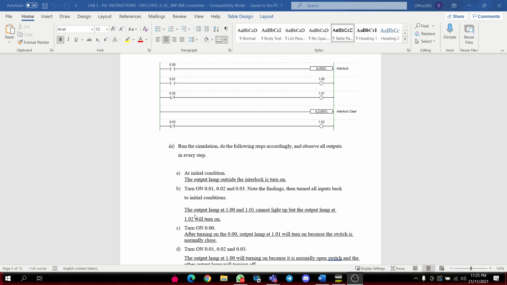That means we turn back to the before condition. And then the output lamps at 1.00 and 1.01 cannot light up, but the output lamp at 1.02 will light up. As for step 3, we turn on 0.00.